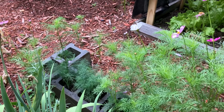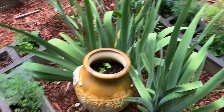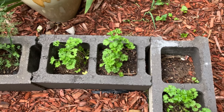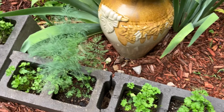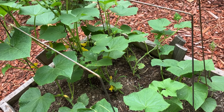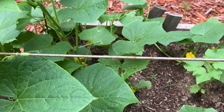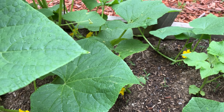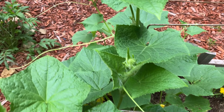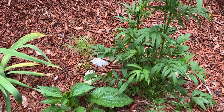In this patch, I have a combination of some cosmo flowers that came back from last year, some dill that I've already started using — I love dill — and a little bit more cilantro. I love putting these in salads and cooking with them. Over here are my cucumber plants — again, lots of flowers. My daughter is waiting on my kitchen garden too because salad is a big deal for her, especially in the warmer weather.